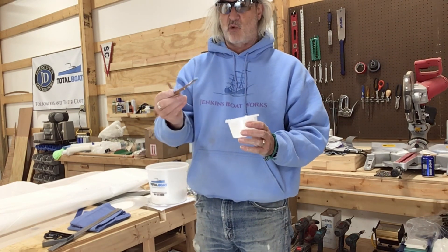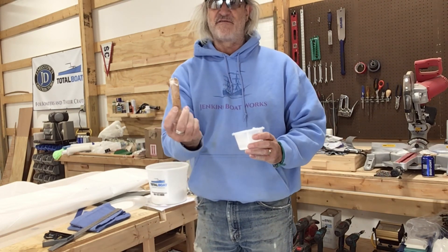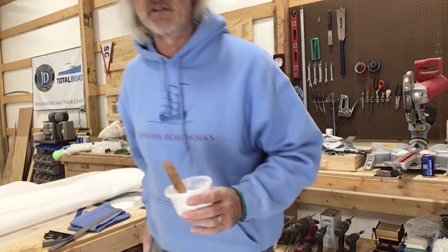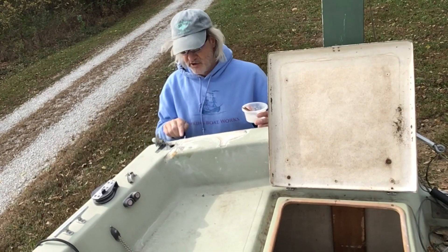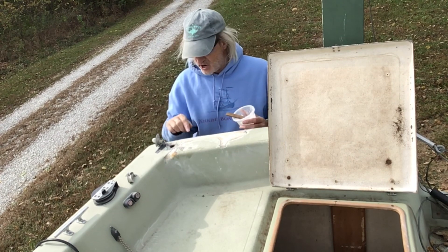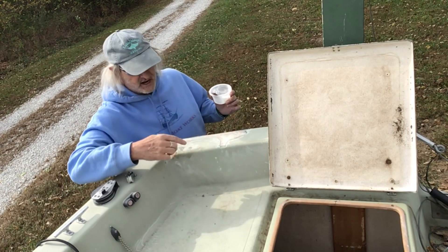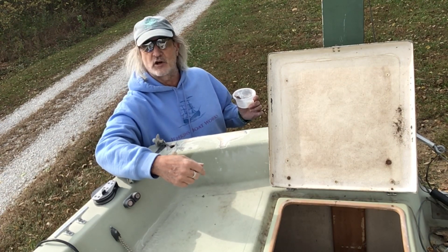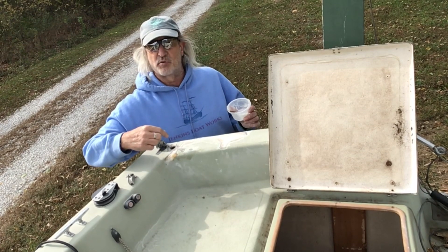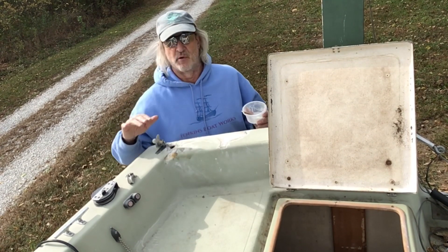I'll make my own little applicator sticks from a little piece of white oak, cut out on the bandsaw. This one's got just a little rounded-off edge on it so I can smooth it in places. I'll go contort myself and see if I can get that put in there. We got this board up underneath here. I don't know if you can see it, but it even squeezed out through part of this crack right here, so I know it's up in there. It's right at the edge of this hole where this light goes down in. I've got that little piece of Douglas fir in there as a support, wedged in there, holding it up. I had enough thickened epoxy on it that it was sticking pretty good by itself.